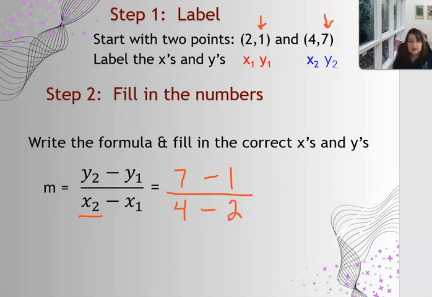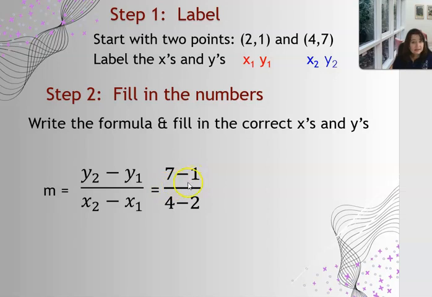And I want to make sure that I have it correct, and I'm going to double check by going, okay, I know I have to go the 7 first and then the 4, and I can clearly see that there's a 7 over 4 here. And I'm going to do the same with this one. This is 1, and then it's going to be over 2. And I'm going to make sure that they line up, or else that means I switched my order. Also make sure that my y value, my rise, is going to be in the numerator, and my x's are going to be in the denominator. So that's the first thing I want to do.